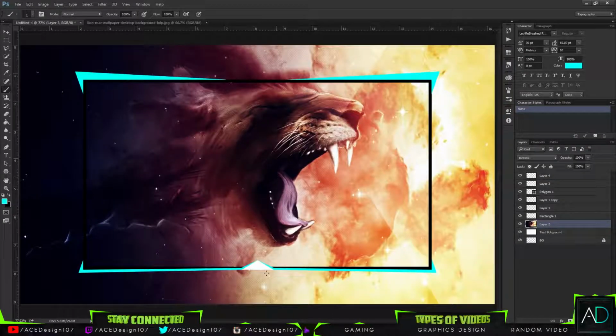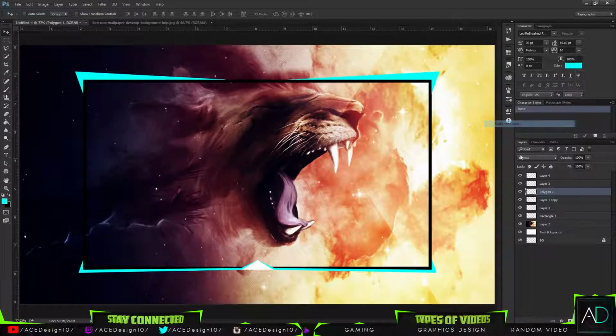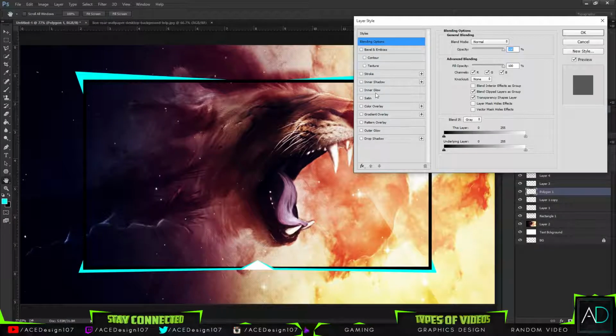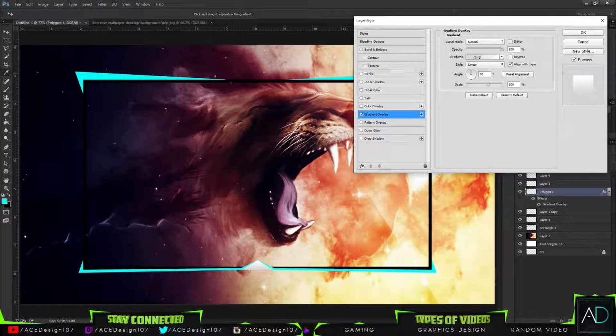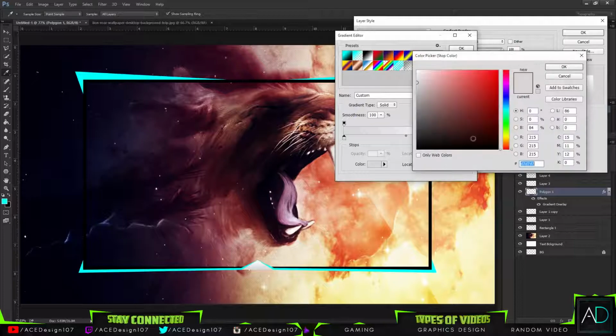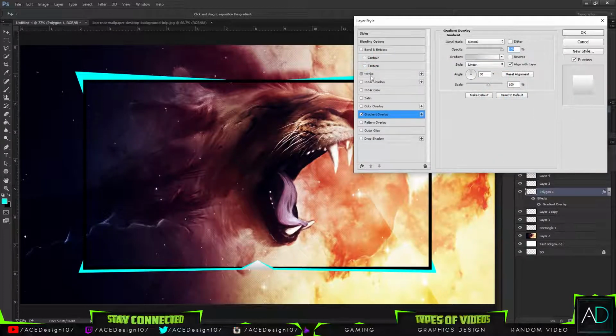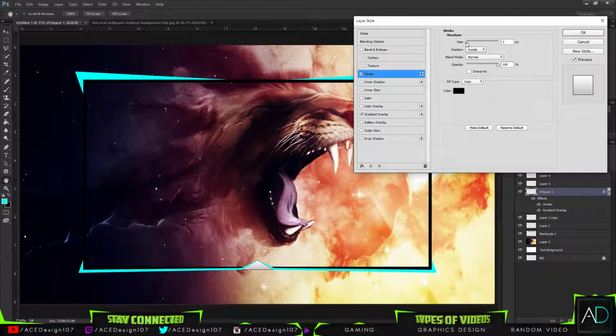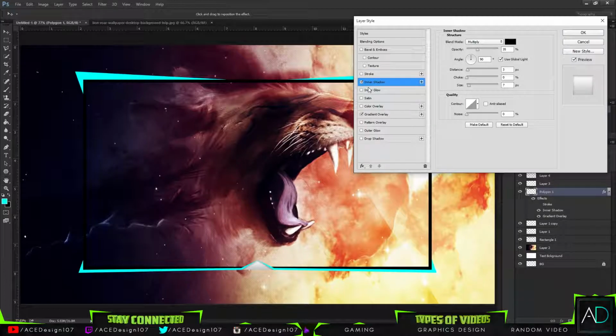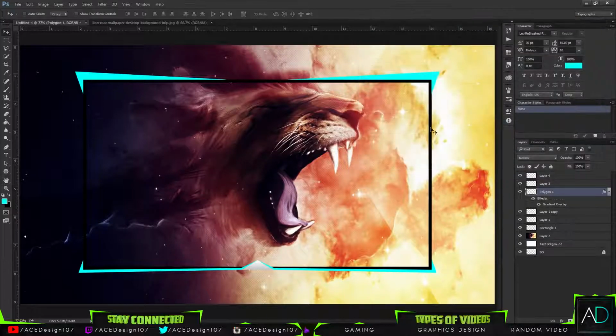Now, if you'd like to apply a little layer style to this triangle, you can by going to here, doing Rasterize Layer, and then go to the blending options. And I guess you can do a gradient overlay and just add this really light gray or something like that. Bam, bam, bam. You can also do a stroke inside, one or two, but you don't have to. Inner shadow, you can add plenty of different things, whatever you'd like to it, but I like that little gradient onto it. And that is it, guys.